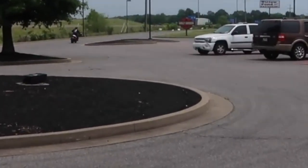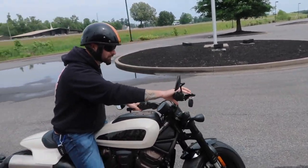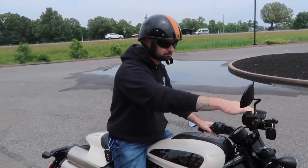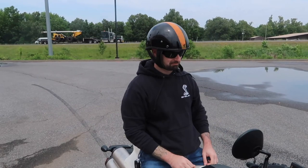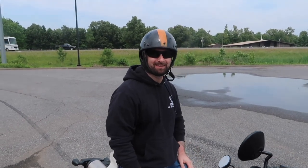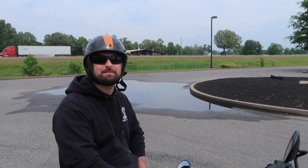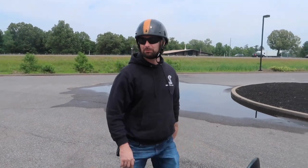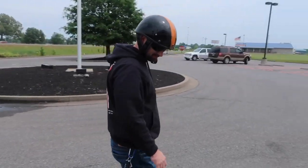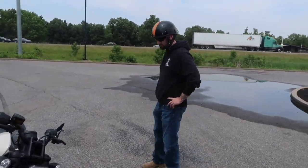Alex on his inaugural ride — there he goes, he's getting it! Hit the top — there we go. Alex, what do you think? Got a smile on your face. Yeah, it's bad. That's where your power delivery comes in — this is more than enough power. It's comfortable, it's small. It's like sport bikes where it came from but just a little more relaxed. This is more fun than the CBR.